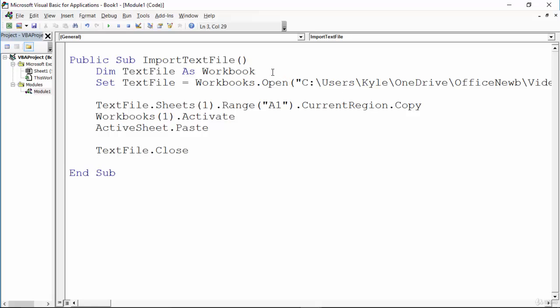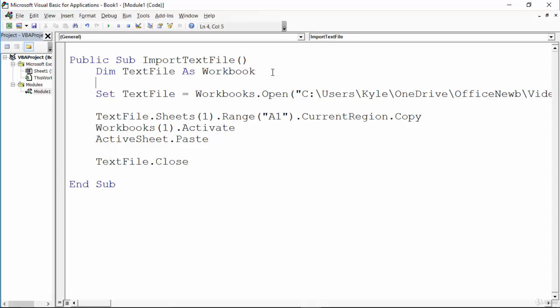All right, so I'm going to create another variable here. Let's get into our code. Drop down a line, and I'm going to create another variable. We'll call this OpenFiles. Now, I'm going to create this OpenFiles variable as an array. Potentially, I want users to pick a single file that they want to import or multiple files.